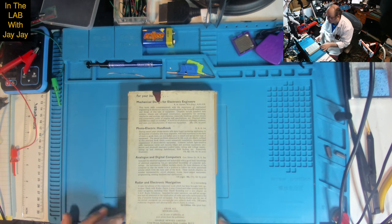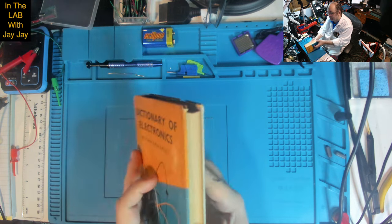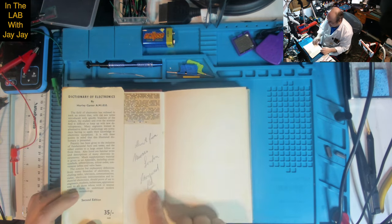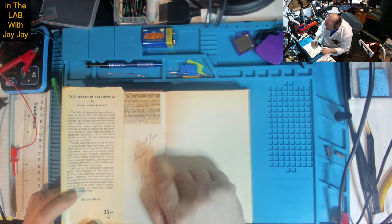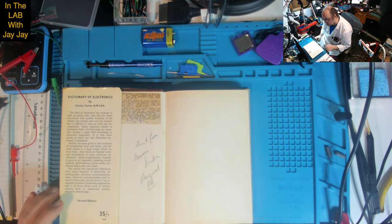Third edition, 36 shillings. From all booksellers, or in case of difficulty, at post prices from the publisher, George Newnes Limited, Tower House, Southampton Street, London. There we go, he's from London. Now, what's that like? Can you see that? Sort of. It's got a little thing in here. I don't know what that says. Direct from, I'm not sure, reviewed, something or other. I'm not quite sure what that says.